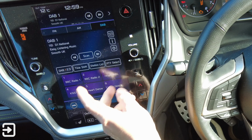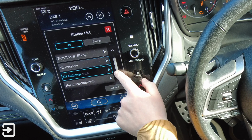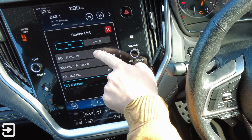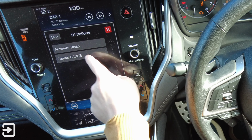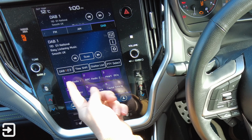So next thing is radio. So we've got a built-in DAB, FM, AM radio here. And we can view the stations that are playing. So we can get a station list. We can run a scan to pick up new stations if we need to. A few moments later. And then we can choose which ones we want by the area that it's from. So we can see D1 National, and that picks up all of the certain radio stations there. AM, FM, we can set presets here.